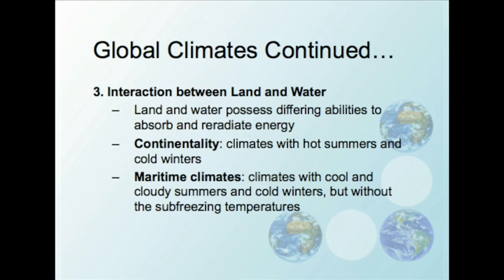Maritime climates, or climates that are influenced by nearby bodies of water, tend to have a more moderate climate overall. So water absorbs heat slowly and it re-radiates heat slowly, so it cools down more slowly. So you tend to have cooler temperatures overall, not the sort of 100-degree temperatures the Midwest might experience in the summer, but more cool breezes off the sea, things like that. And then in winters, not quite as cold a temperature.